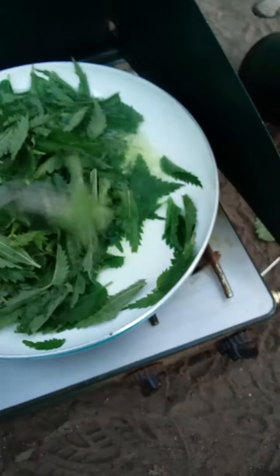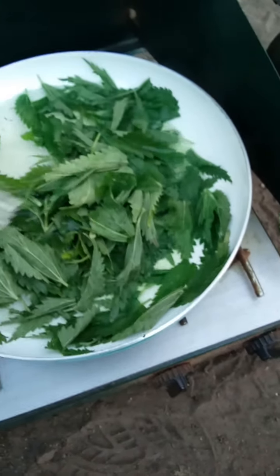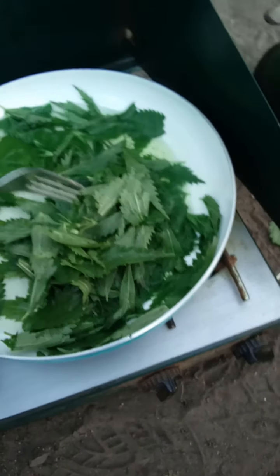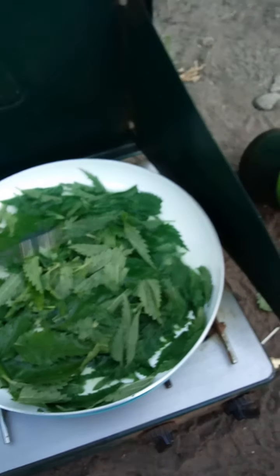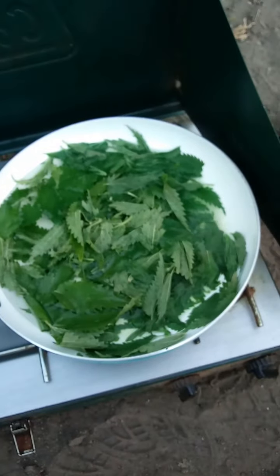So I'm firstly gonna cook down the nettle leaves here. I'm gonna boil them, and then I'm gonna save some of them to go with breakfast with some eggs. I'm just gonna keep letting this boil down, and then once it boils down, I'm gonna drain it, and then I'm gonna cook it with a little bit of garlic, a little garlic clove, and some of that sage. And then right now I'm gonna work on grating this cheese and then get these chicken breasts together and all that.